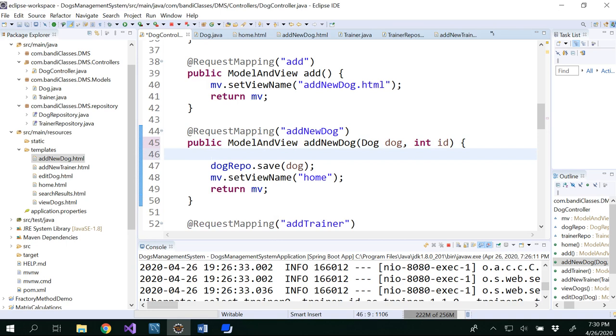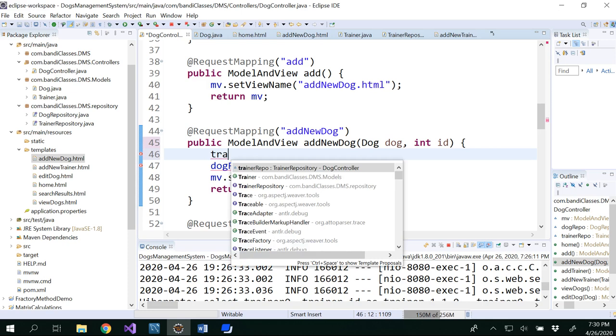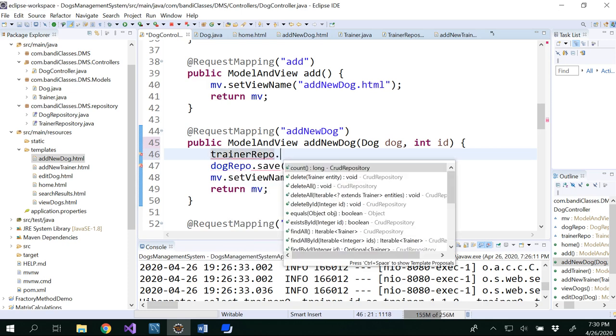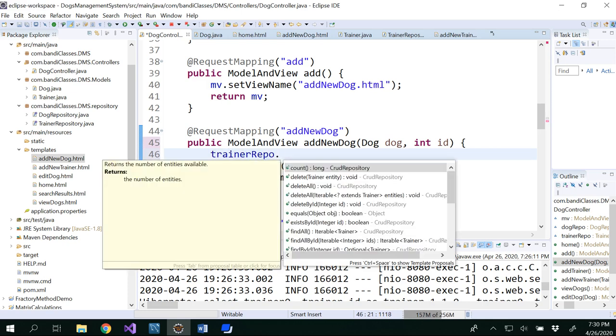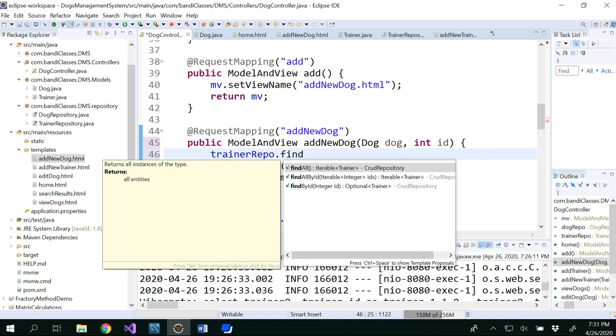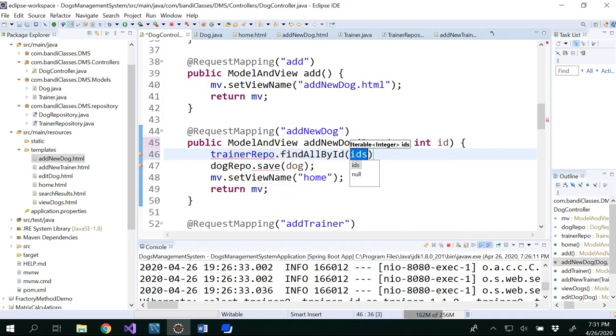So how do we do this? I'm going to add the trainer based on the trainer ID. In order to find the trainer in my database, trainer repo dot find by ID. Which ID? The ID that I'm passing, which is nothing but trainer ID.